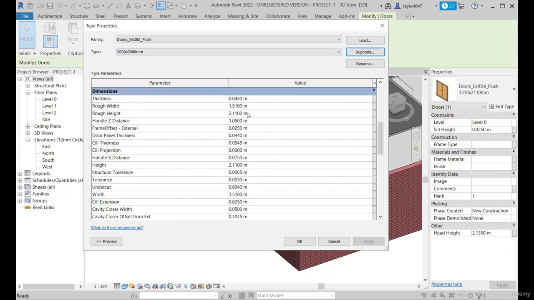Okay, so my rough width would be 2000 mm. Here the units are in meters, so we'll convert it into mm, or you can even type mm as a suffix, and Revit will automatically convert it into meters. There would be a conversion of units even if you type it at the end of the value you are entering. So we have set the width and height as 2000 mm by 2000 mm as our type reads, and click OK.